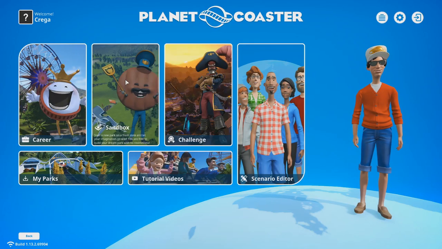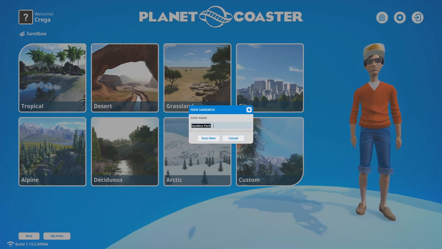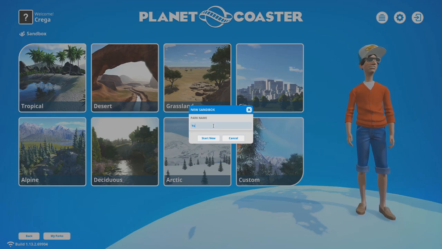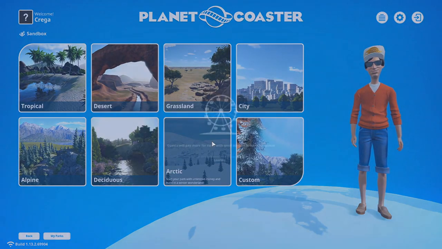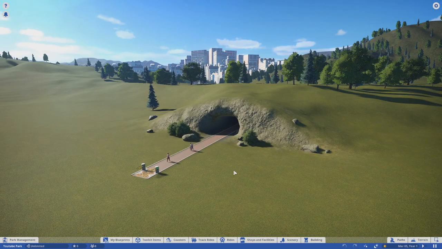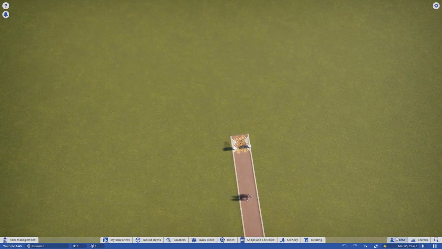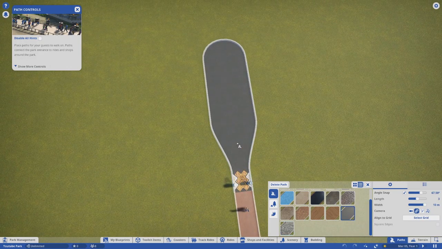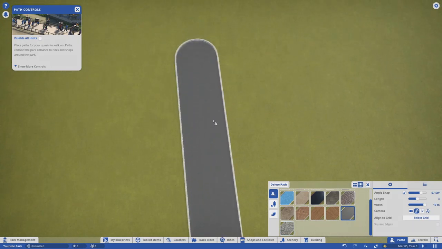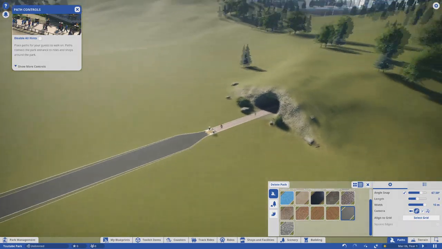All right, so we'll start a sandbox park, and I'll just call it YouTube Park. There we go. Start new. All right, and now that we spawned in our little theme park here, let's get this started. So, if there's anything I've learned, we need to start off with a nice main strip. And that'll be our main little strip.